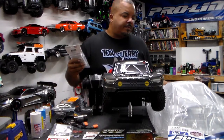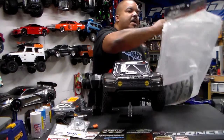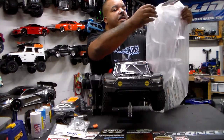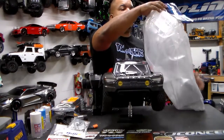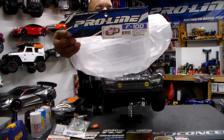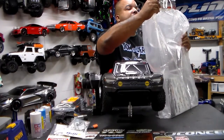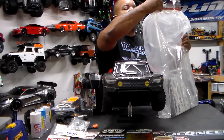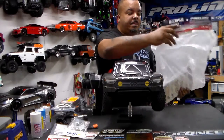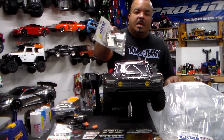For the body, I think it's a Pro-Line — a Pro-Line 56 F100. There have been a lot of them out there and I've talked to a few guys about it. It is a nice one, I like the way it looks — the 56 Ford F100, the Pro Touring Street Truck. I'm going to do that body.